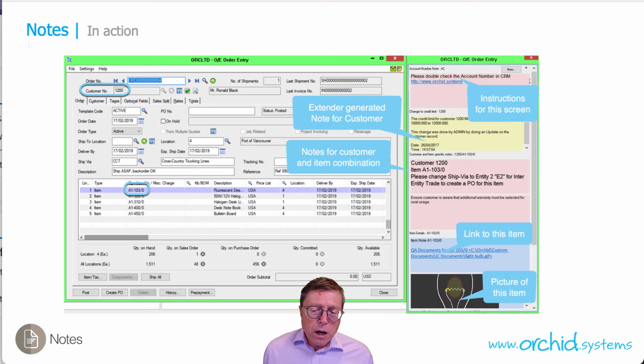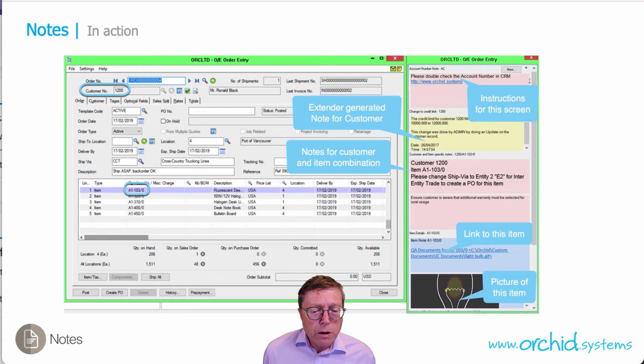The next one down relates to credit limit information, which our Extender module has extracted in real time. The next note relates to the combination of this customer, Mr. Ronald Black, and this item, a fluorescent desk lamp, and information pertaining to the combination of those two.